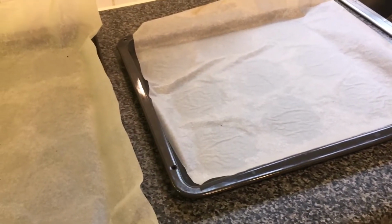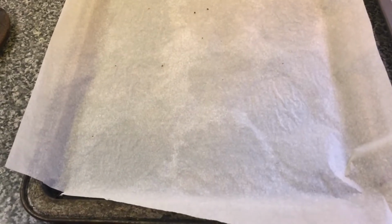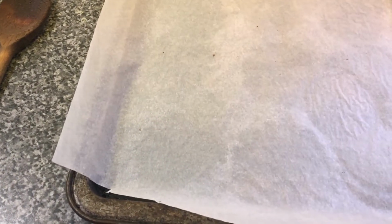And I'm just reusing my baking trays that I baked the biscuits on with the parchment paper. When I've dipped my biscuit into the melted chocolate, I'm going to set them on here to set, and hopefully they won't stick and I'll be able to retrieve them. So reusing my parchment paper.